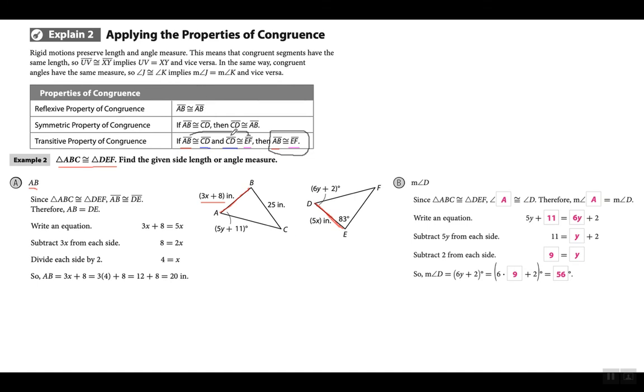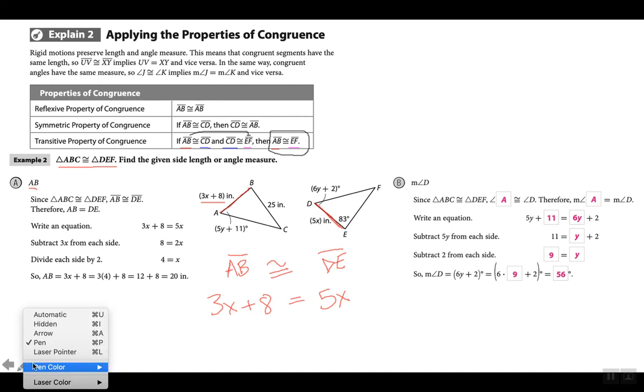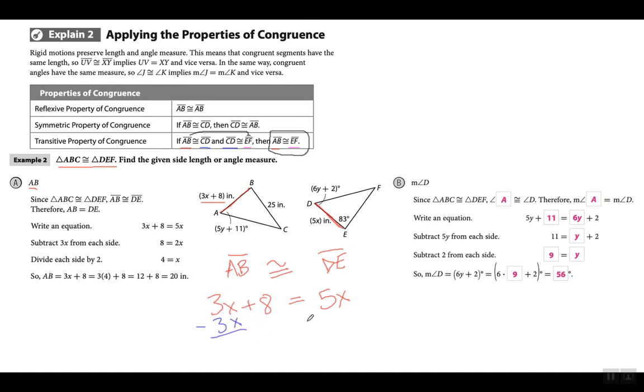So therefore, look how I'm going to set up my equation to figure out the answer. Segment AB, you don't have to write this part right here. I'm just writing it so that we're on the same page. Segment AB has to be congruent to segment DE, right? So if 3x plus 8 equals 5x, okay, look how I set up my equation. Now I'm going to use my algebra skills to solve for x. I'm going to get all the x's on one side. You could move either 5x to the left or 3x to the right. I prefer to move it to the side where the coefficient of x, that means the number in front, will stay positive.